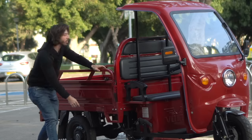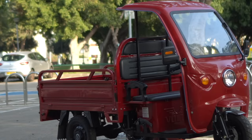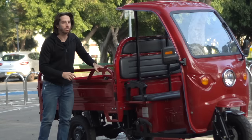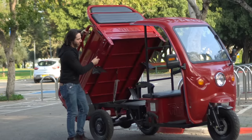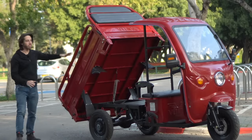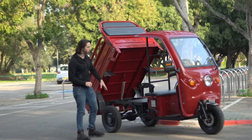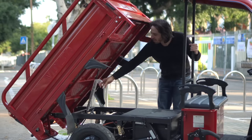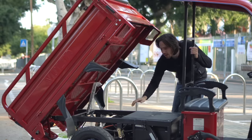The batteries are down here as well, so let me show you. I'm going to unhook the bed — it actually latches down because it's a dump tilt bed kind of system. I generally try to keep it latched while driving so it doesn't bounce around. But once you unlatch it, the whole thing just lifts up. It's a bit heavy, but it does have a nice air piston under there. You can also see how new this thing is because I still have the bubble wrap on the air piston. But this gives you access to the battery compartment and to the controller.